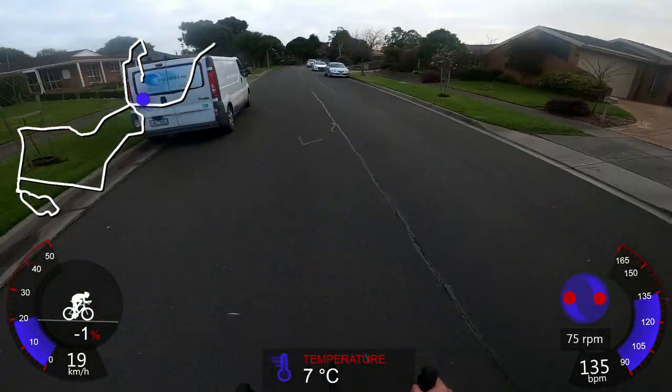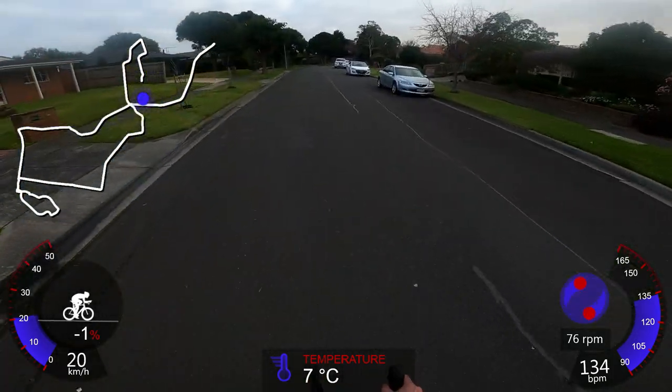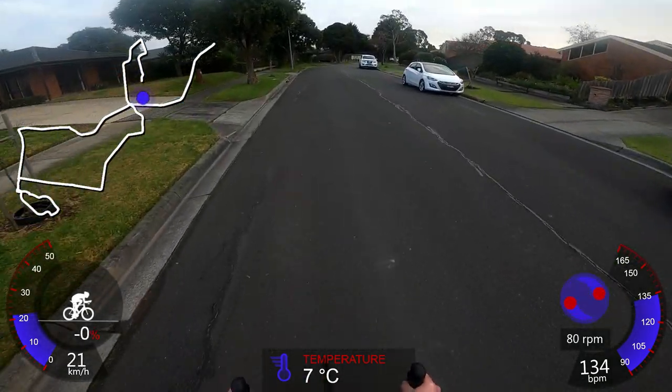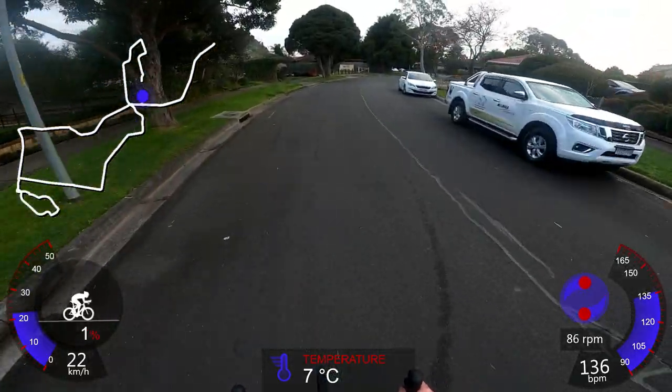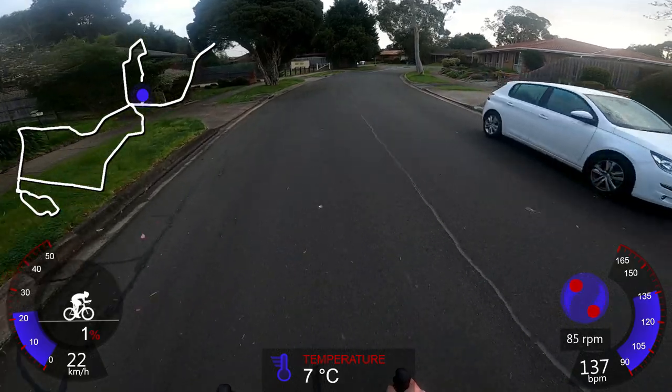Alright, I might end the overlay test there. This camera's getting a bit low, so turn it off, see if I can work out how to do this shit.